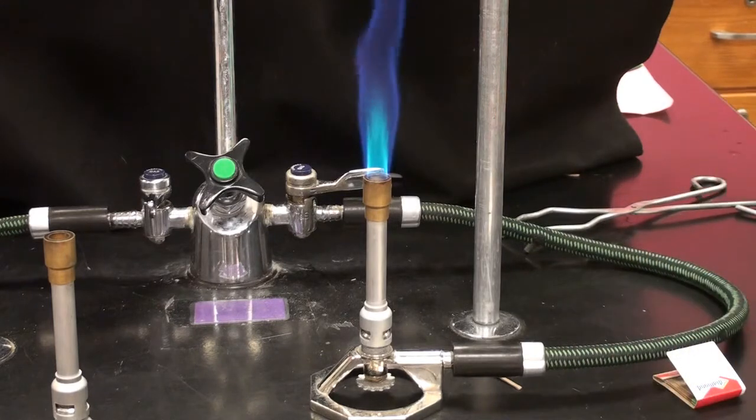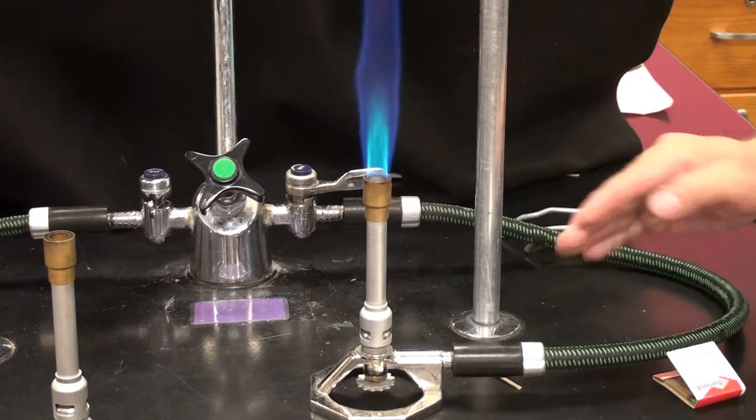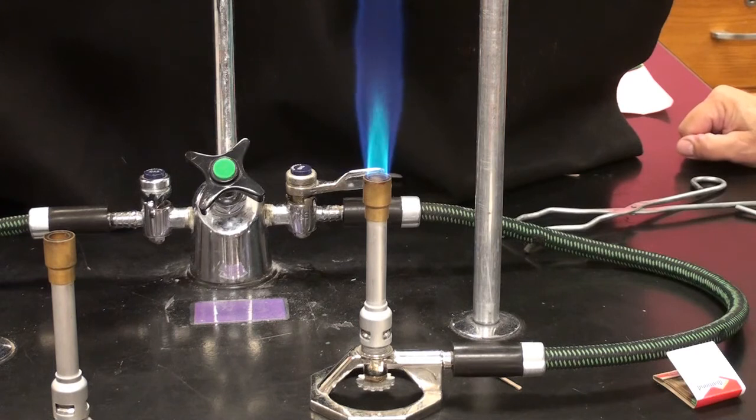So what I'd like you to do is draw the Bunsen burner and label the different parts and tell what they do, and label the flame and draw a flame with the air intake open and with it closed, and where it's hotter and where it's not as hot. All right.